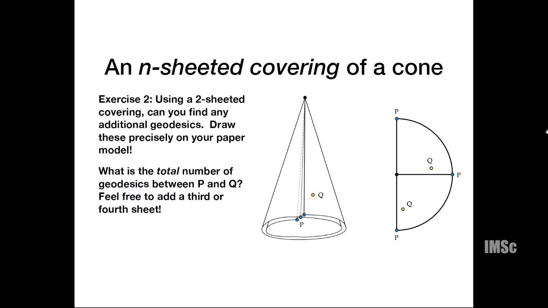P4 is here to Q1. If P4 is here and we're going to Q1, is that redundant, or have we already seen that? P1 to Q2, right? This is the same as P1 to Q2. I should have given a slide with this, so you have to imagine it, but that's the same as P4 to Q1.